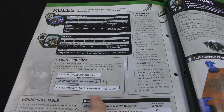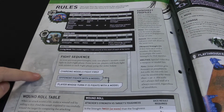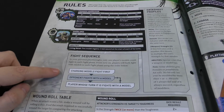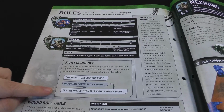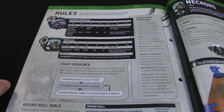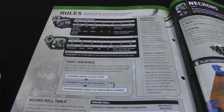And we also learn some other new rules here, which is the fight sequence. So up until now, if it's your turn, you get to fight in the fight phase, but what actually happens is any models that charged that turn get to fight first, and then once all of those have been resolved, it's actually the opponent who gets to pick first. So if it's the Necron turn, the Space Marine player gets to pick which model fights first, and then the Necron player gets to choose. So you alternate activating units that didn't charge. It might sound a little bit confusing, it will become slightly more obvious once we get into the game.